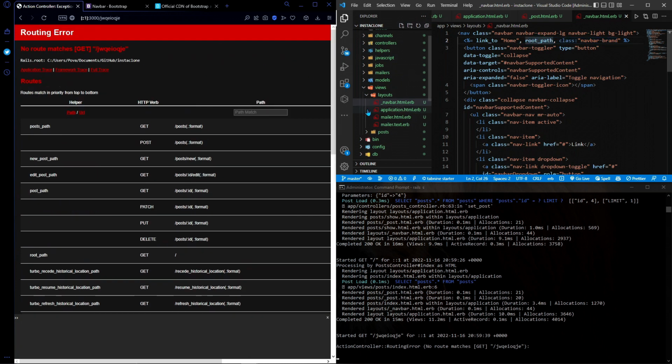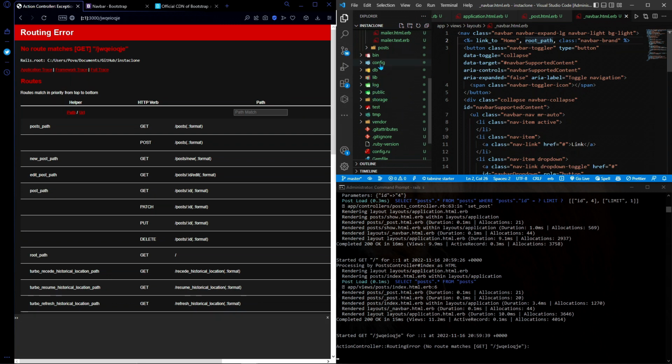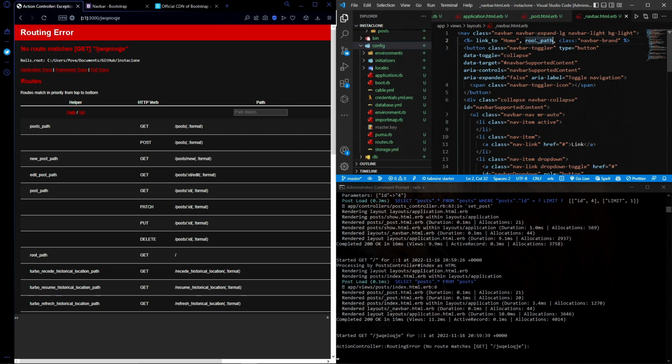So root path, if you remember in routes.rb, we specified the root of the application. By saying root path, this means go to the root of the application. We could go anywhere else, and to find out where else we could go, we can just copy and paste these links. I did this just by going into this. I'll show you a different way to do that in a minute. We can copy and paste these links into the root path. So I'll just copy and paste post path instead of root path, and this will take us to the post path, which means it will take us to the index page of the post folder.